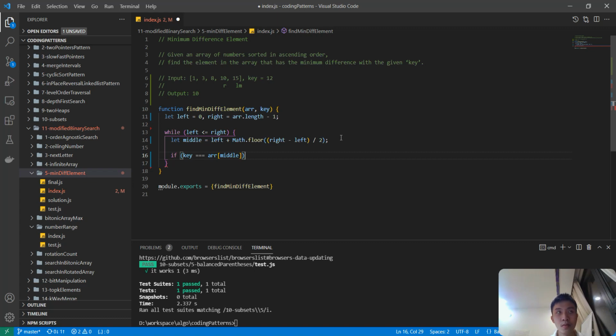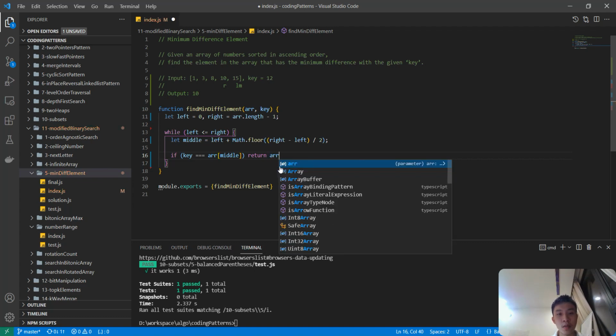So the difference is 0, so we can't find a number with a smaller difference. So here we can return the key, or the array at middle, which is the same here.